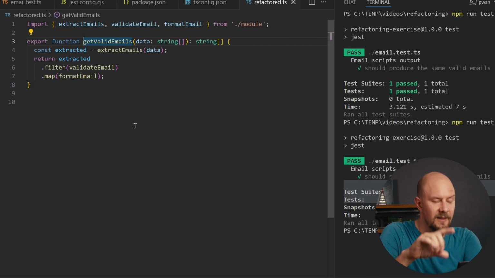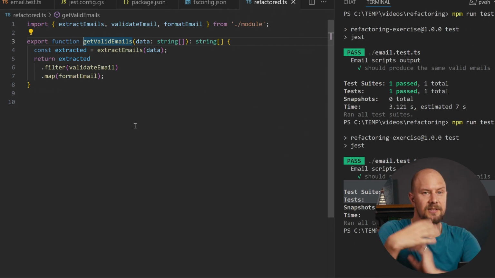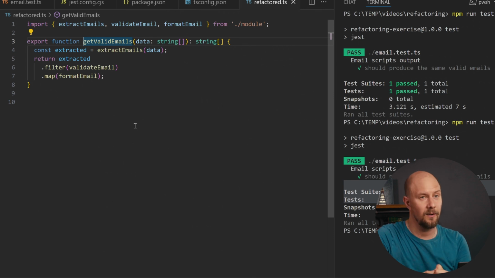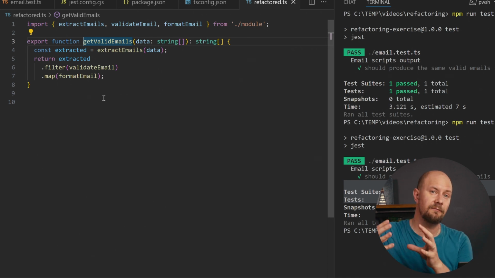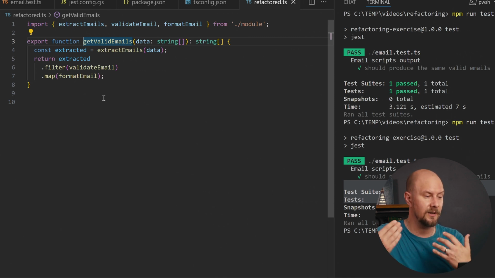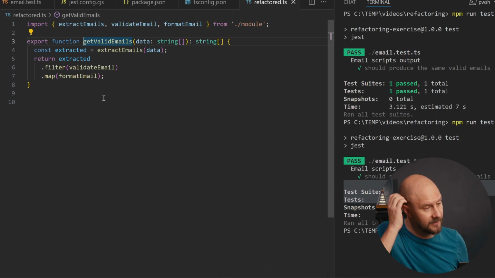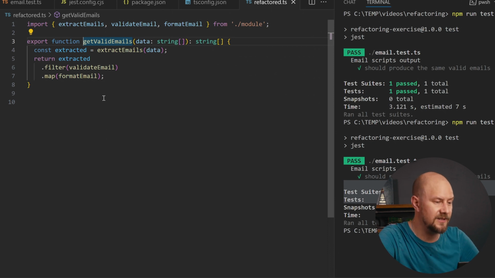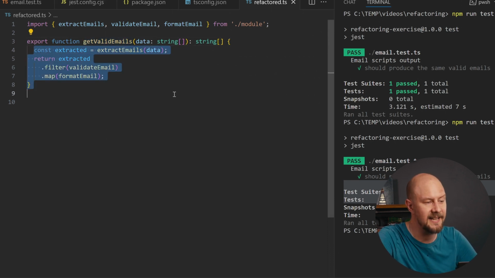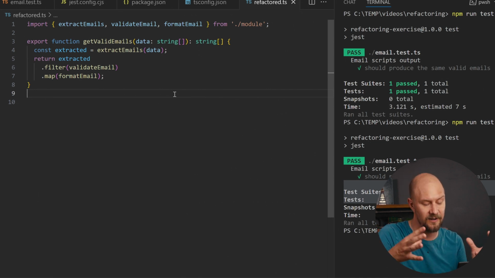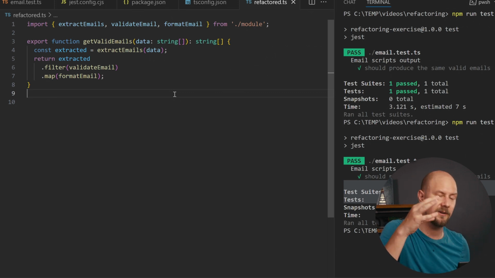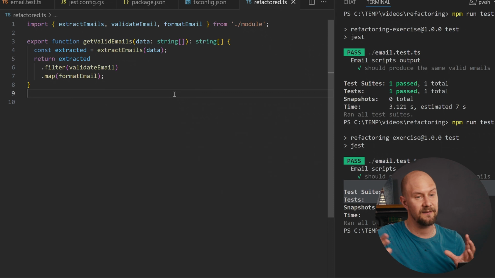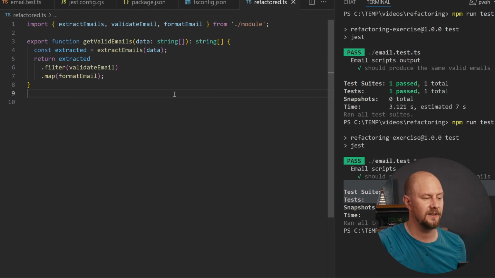So this is generally the kind of flow that you want to go through when you're refactoring code. You start with some working code, you make sure you've got a way to check that it works, maybe by running a unit test, and then you think, how can we take this code and split it out into things that are reusable? And then once we've got things that are reusable, name them properly so that when you put them back into your original code, you can tell what the function is actually doing. This function here is really just like reading a piece of text, and that's how a really well-written function should be. Reading down a function should be like reading down a piece of text or a story. You should be able to know what each step in that function is doing, and if it's a very complicated function, moving into smaller units can help.